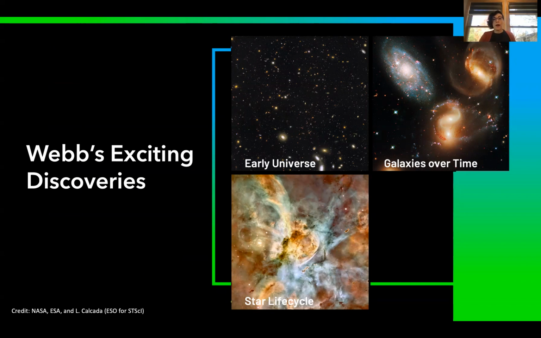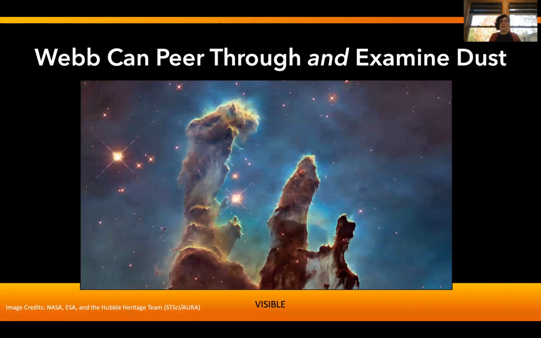Infrared observations are extremely powerful to understand regions of star formation because dust tends to permeate these regions and hide the stars that are forming right now. What you see here is one of the most iconic images that Hubble ever took. This image was taken initially about 20 years ago with the Wide-Field Planetary Camera 2, and then it was taken again a few years ago using the most advanced camera that Hubble ever had, the Wide-Field Camera 3.